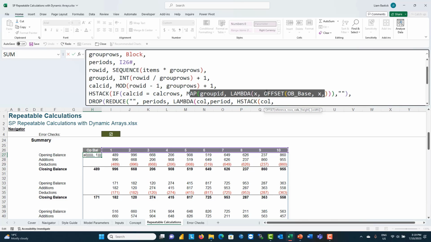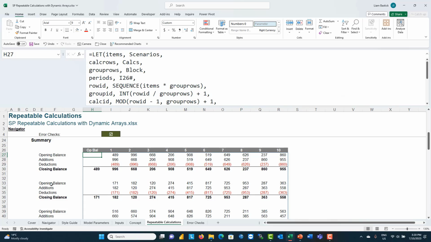To then take that, so when it's a 4 the first time, this value will be 1. When it's a 4 the second time, this value will be 2, and so on. So it will displace on the actual OB base. It'll take the first one down on the first appearance of 4. It'll go the second one down on the second appearance of 4, and so on. So we need to know what OB base is.